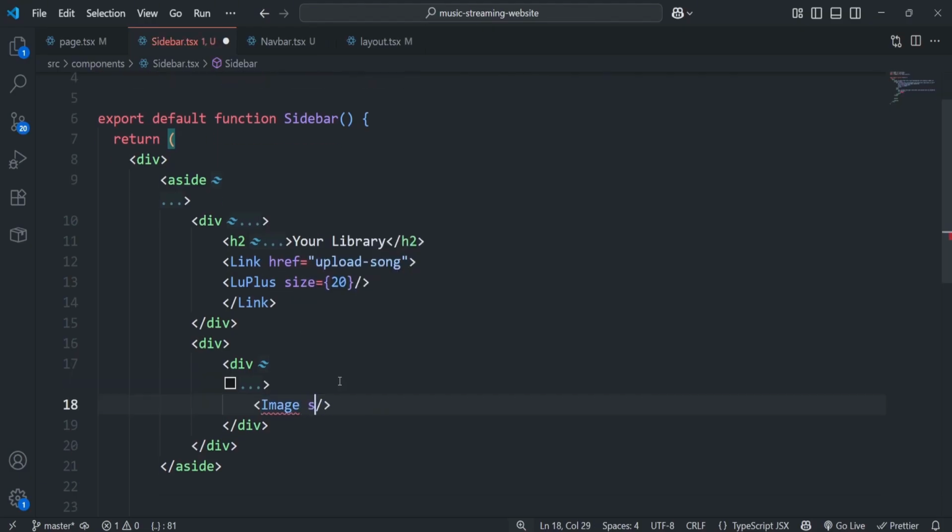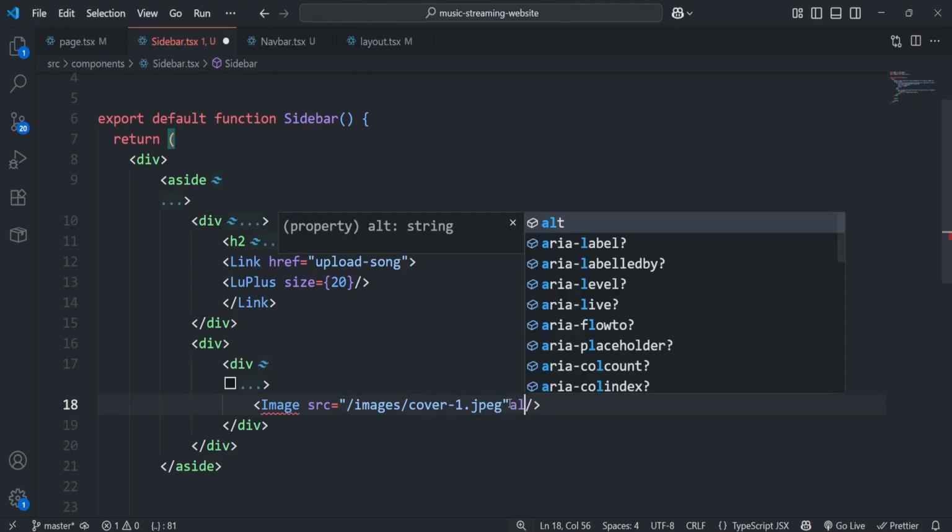This image is going to have an src that's going to point to our images folder, slash images. Now when we're actually adding images in Next.js, it's very important you put this slash. Don't do it something like this, then after the images, then add a slash. You have to add this slash or your images are not going to be loaded into your web page, into your application. Okay, it's going to be slash cover 1.jpeg.